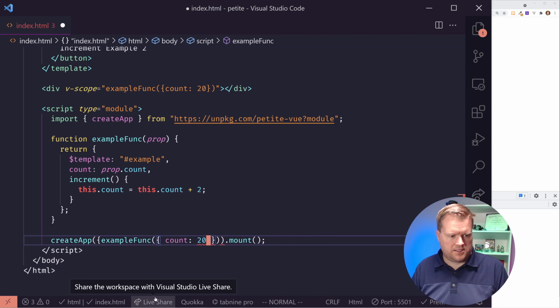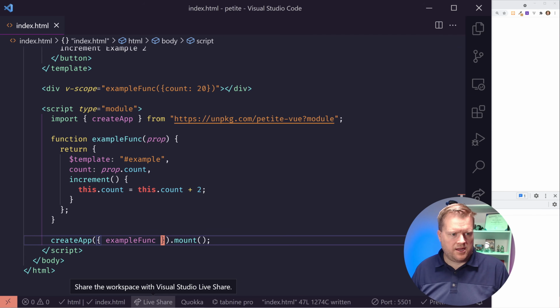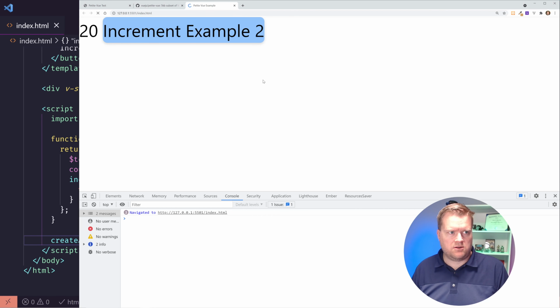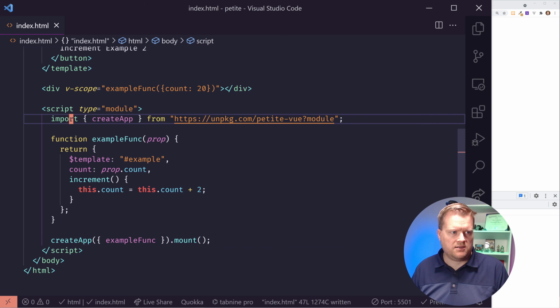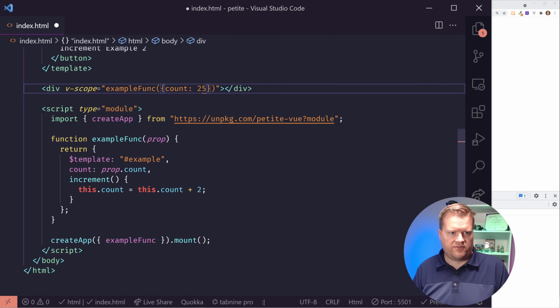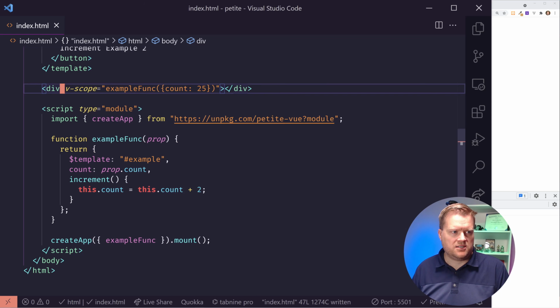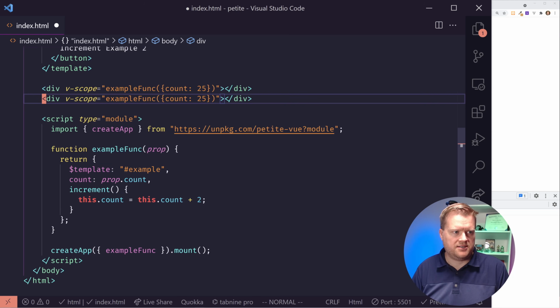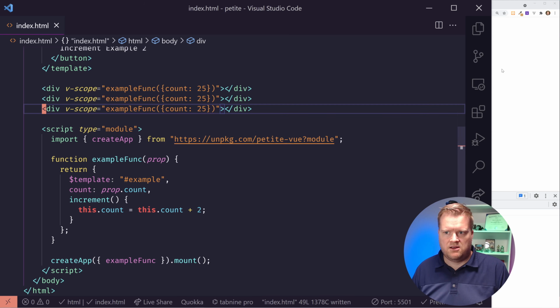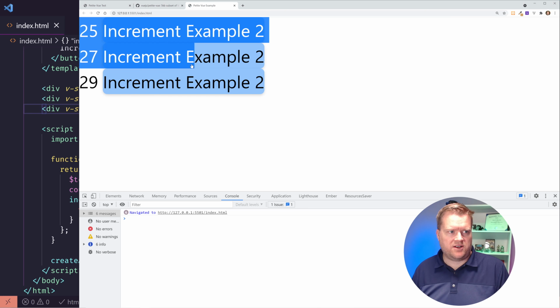And so I'm gonna take this out, so it passes it like this. And if I did this right, it should work. Cool, so now here's my increment, it's working. Now if I put in, I don't know, 25, starts at 25, and actually I can duplicate this too if I wanted to. So let's say I copy this a few times. Yep, here's 25, 27, and they're all individual numbers.